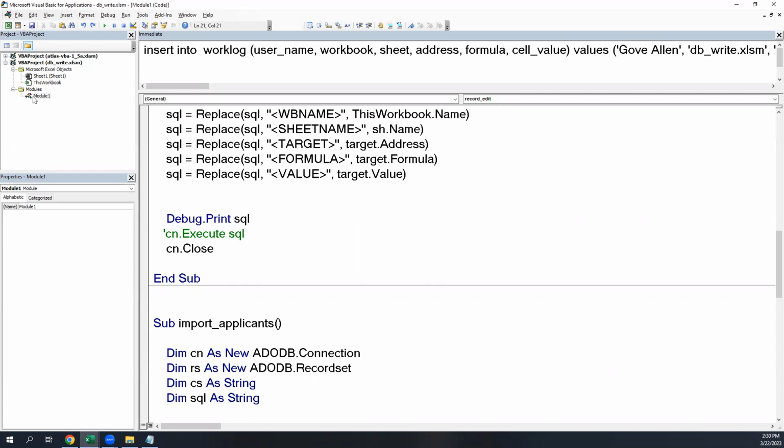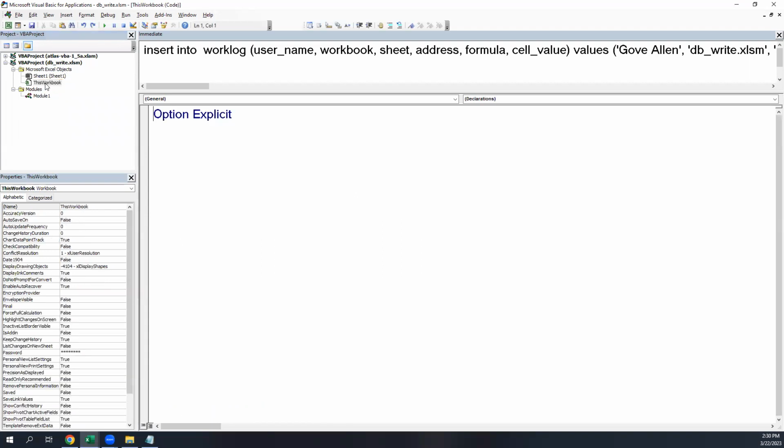And so here's what I'm going to do. For the first time in class, I'm going to open up one of the modules that underlies the built-in objects of this workbook. Every other time we've worked with a module, it's either been part of a user form or a general module that we inserted. But these other things up here, the sheet and this workbook, actually have modules built into them as well. I'm going to double click this workbook node here, and it will open up the module for that workbook. I can see up here at the top that I'm on this workbook code.